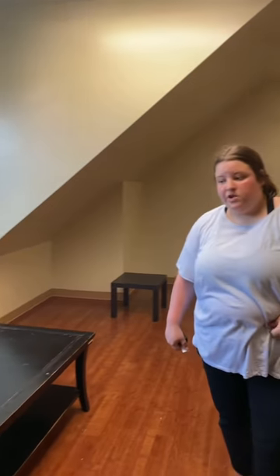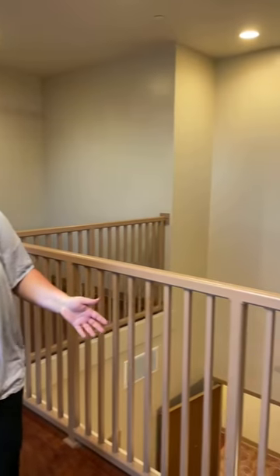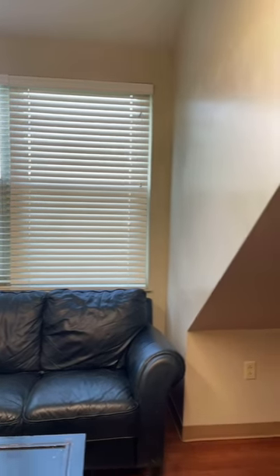These lofted spaces are unique to the Maples — they're pretty coveted. The loft is just a common area; it comes with a few pieces of furniture. Again, any furniture that's in the room is not allowed to be taken out, but you can bring extra furniture. It's a large open common area. If you have questions about the loft space, leave them in the comments and we'll answer them.